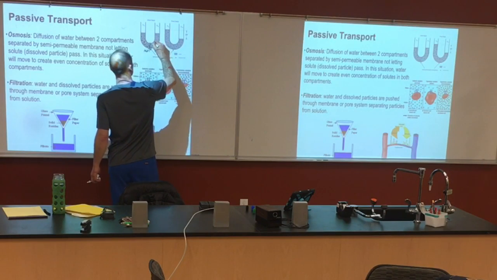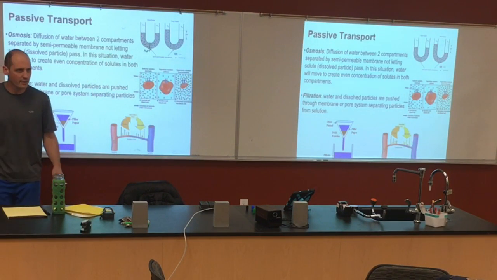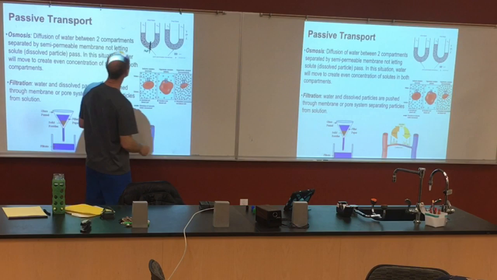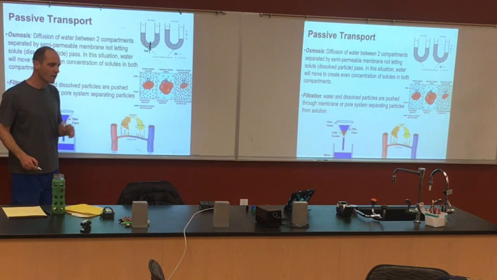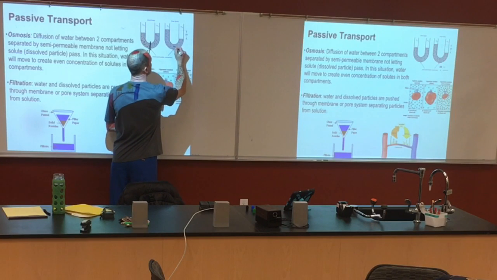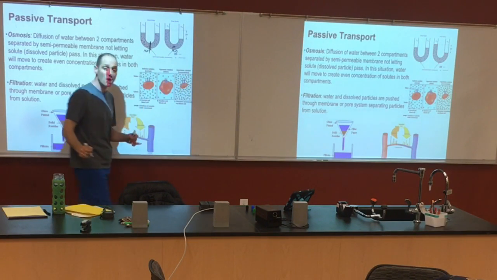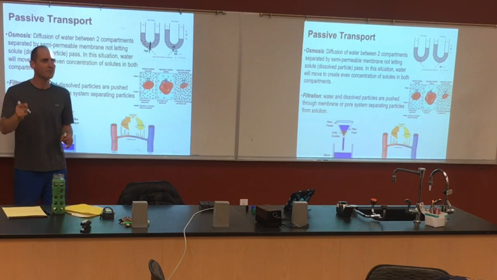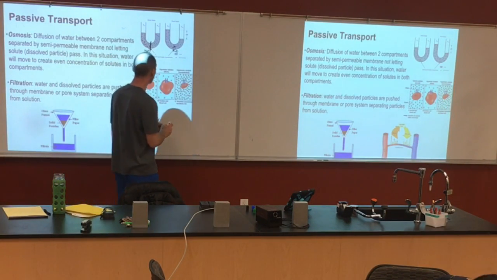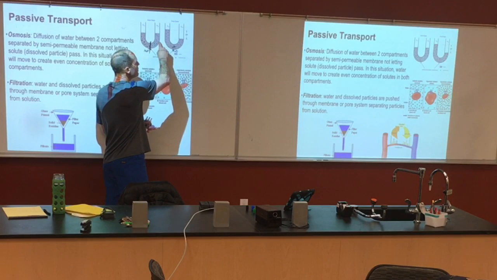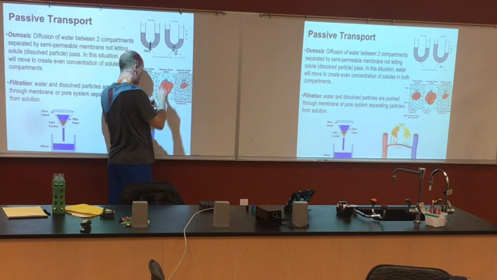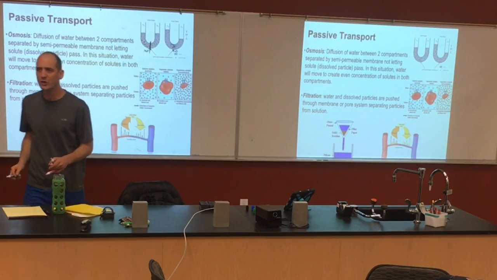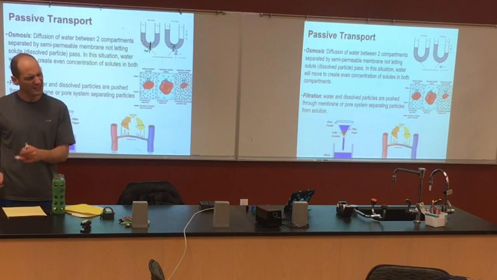So you see, on one side here, we have many more solutes than on the other side. If we have a membrane that doesn't let anything through, not even water, it's got to be like this. However, if we make this membrane so that water can go in and out, but not the solute, only the water, the water wants to be in a balanced environment with the solute. So where we have less solute, the water wants to go away from that side and go towards the side where there is more solute, because it wants to balance out the concentration of solutes. So that's kind of cool.